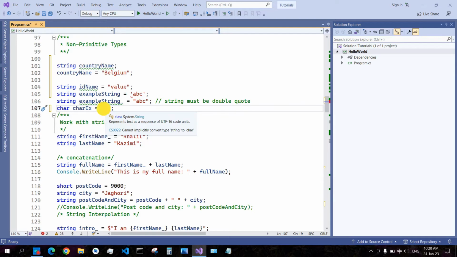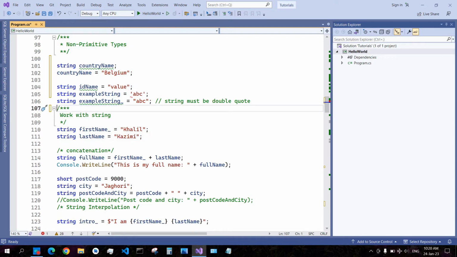When you initialize a variable with double quote, it is automatically a string. For char it is single quote, and for string it is double quote, and there is a difference.